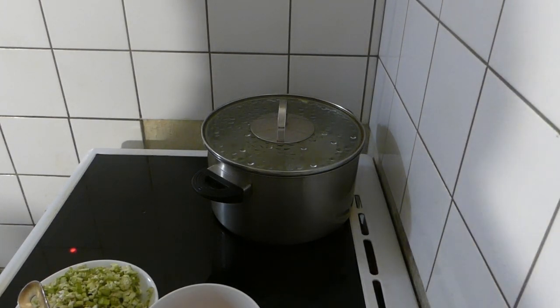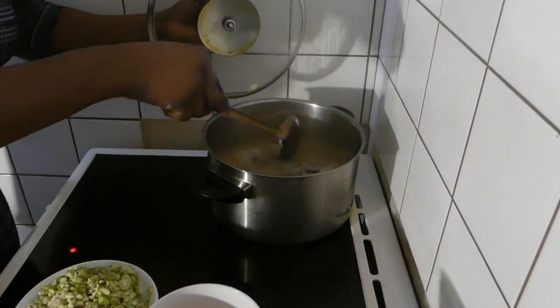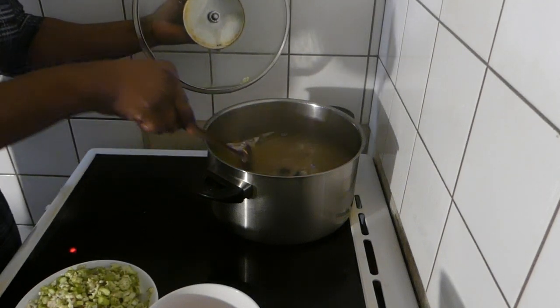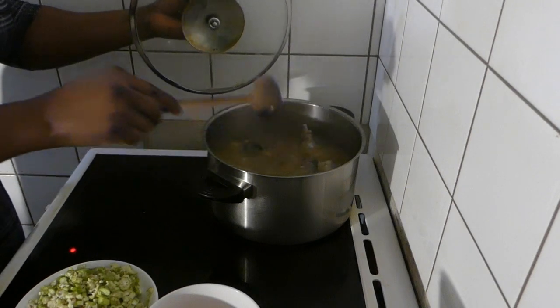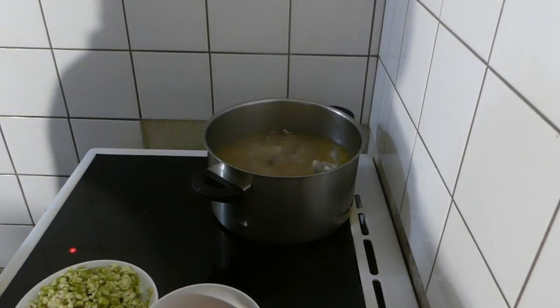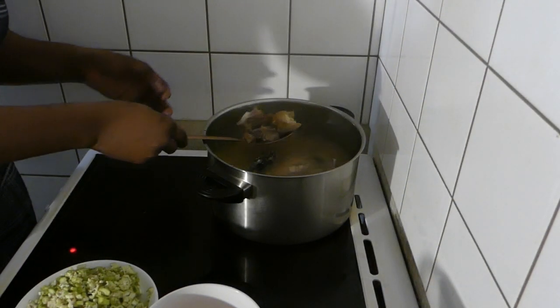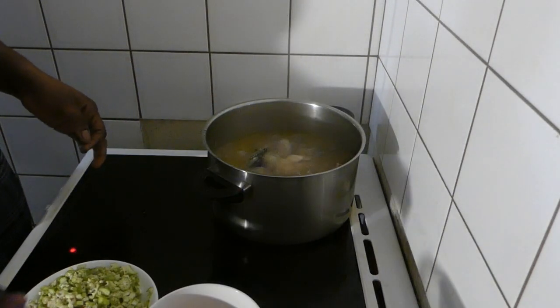So now we need to turn our tomato a little, because I don't like to parboil this too much, so that it will not get spoiled. It will not get too much melt. So I think it's okay right now, guys.